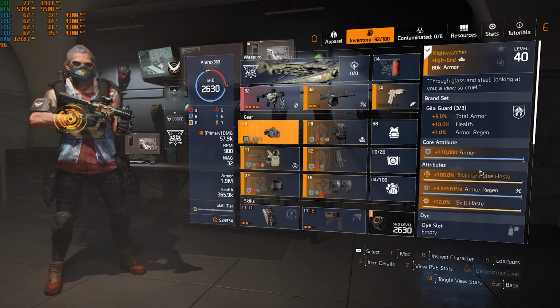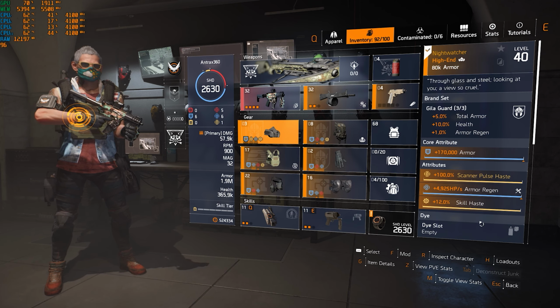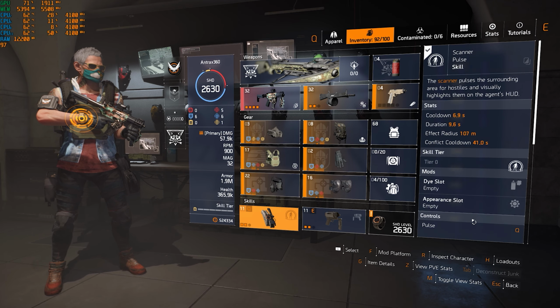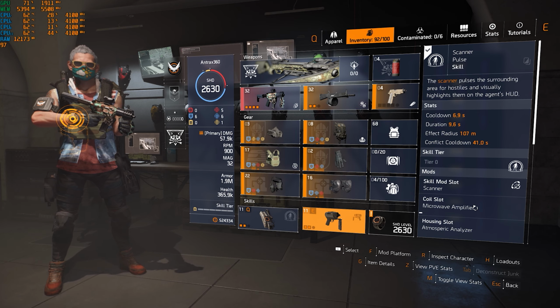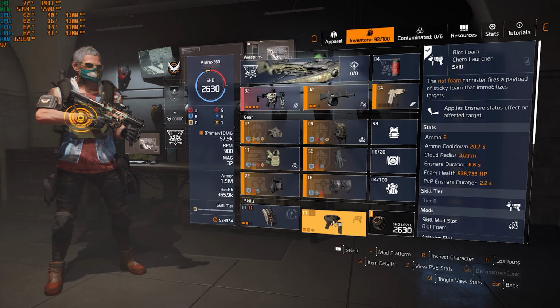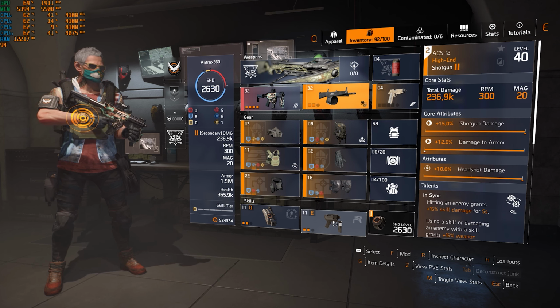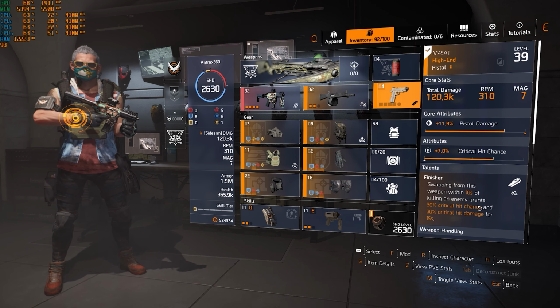I could go for crit damage, but remember, this is not a crit build, so I have skills haste everywhere. If I didn't have the skill haste, the pulse goes to 9 seconds. And the foam to almost 30 seconds. My secondary is really whatever you wanted to use. And I'm using finisher on my pistol.